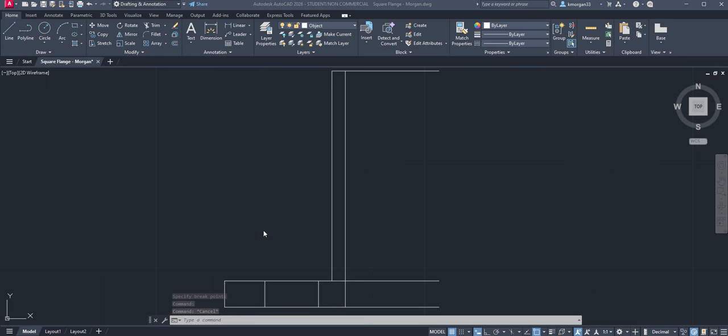Then of course you're going to cancel all of the commands, to make sure that no previously input commands are still in your command line. Just click Escape a few times and that is going to do it. Then we check if we actually broke it by highlighting the line.